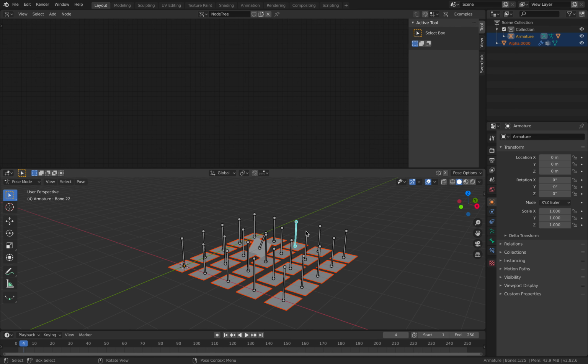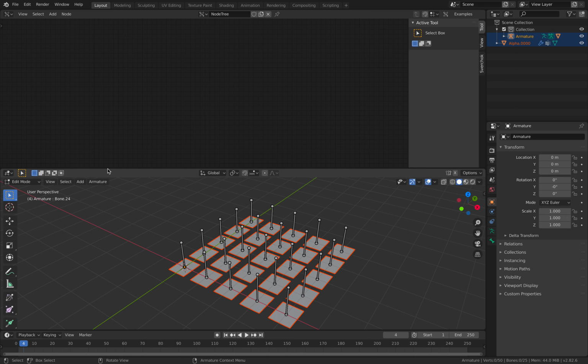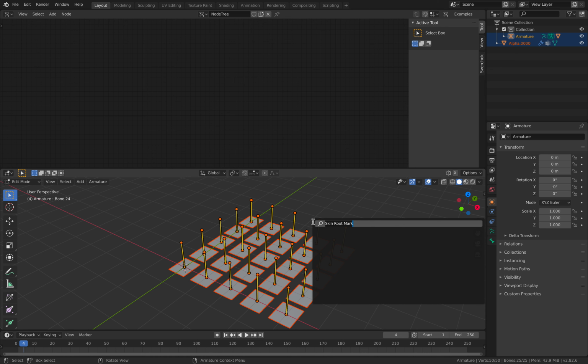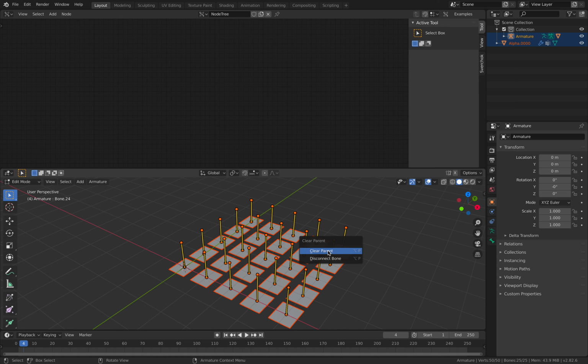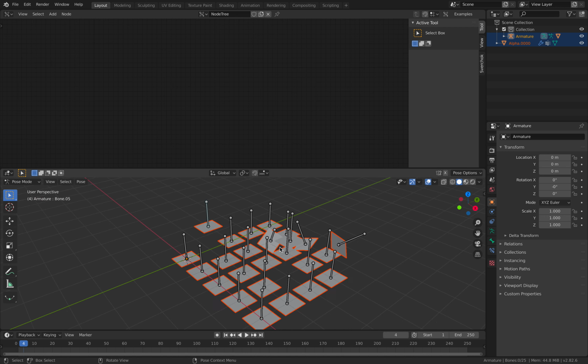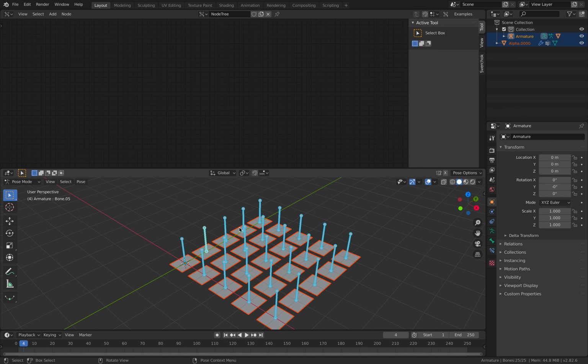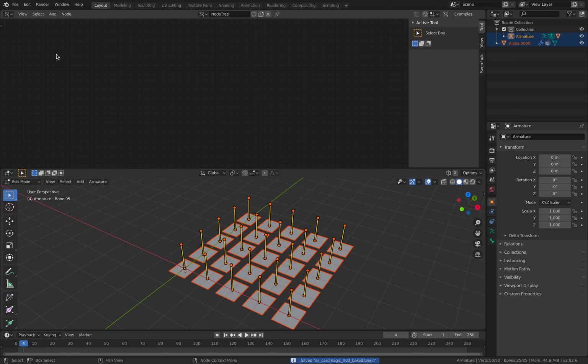We actually can rotate the cards, but if you try to use G, you cannot actually move the cards yet. So you need to go to, first of all, in the edit mode, go F3 once again and clear parent of the armature. So now if you go to the pose mode, you can actually move the cards. Okay, so that's first. Let's reset it. Option G, Option R. Save.